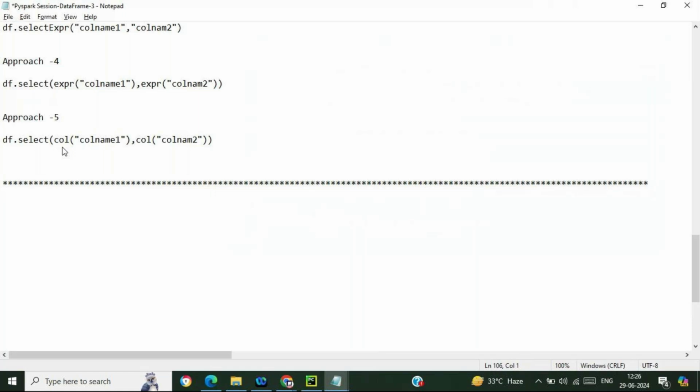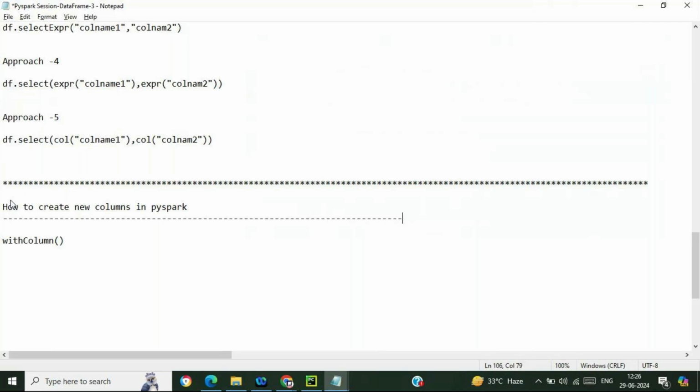What we have next is the withColumn functionality. withColumn is a function which is utilized to create a new column. It is an interview question as well: in PySpark, how to create new columns?